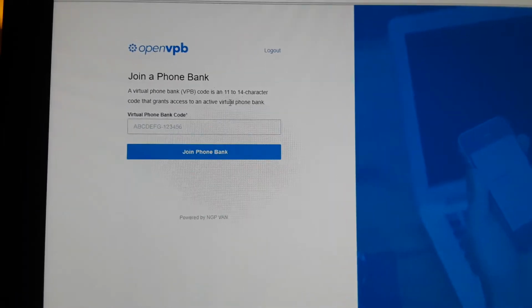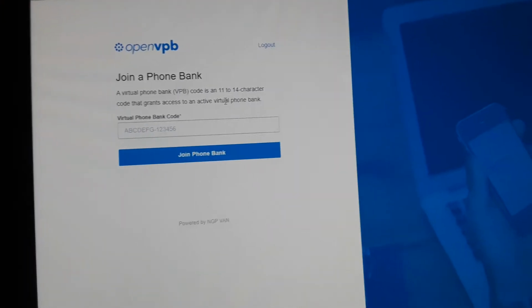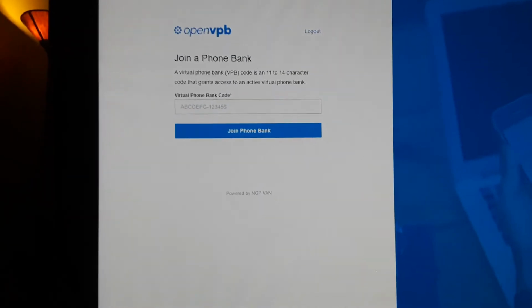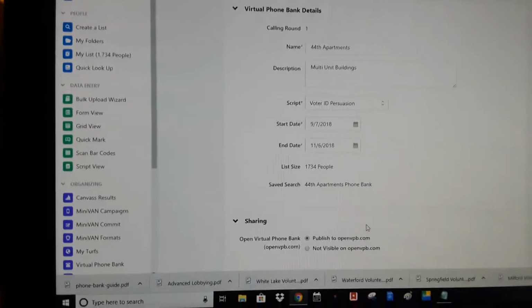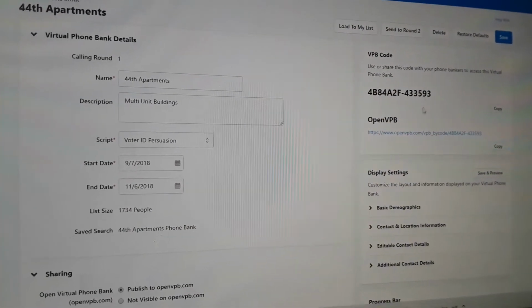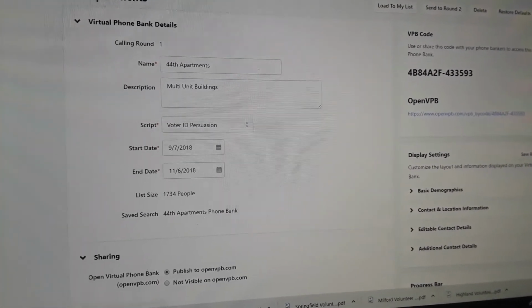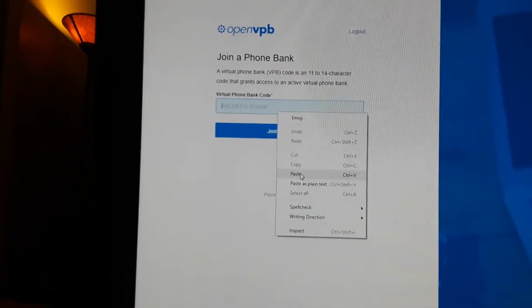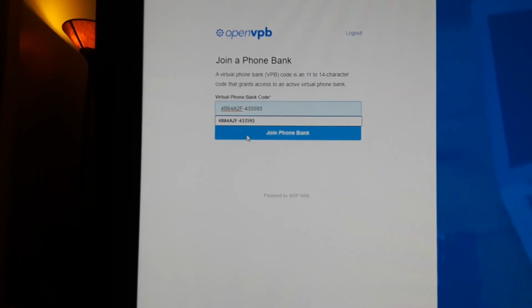Okay, because I just went to the website, it's asking me for that code. Remember I said that this code would always be given to you, or you would have the link. So you would just type that code in, but for me I'm just copying and pasting it.